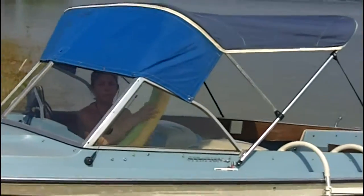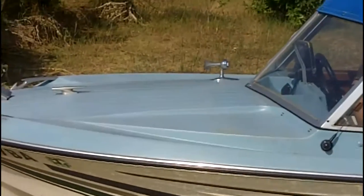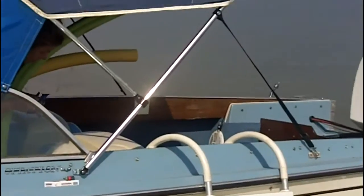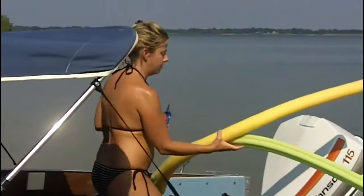Pretty cool. Real easy. It'll either fold forwards, just bungee it to the mirror, or it'll fold backwards if you want it in the middle, which is kind of cool when the kids are riding because they like it in the back, so they're hanging on.